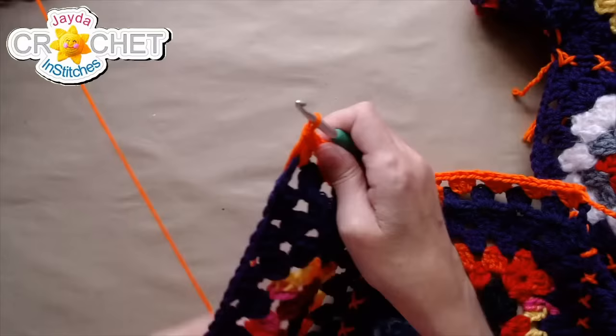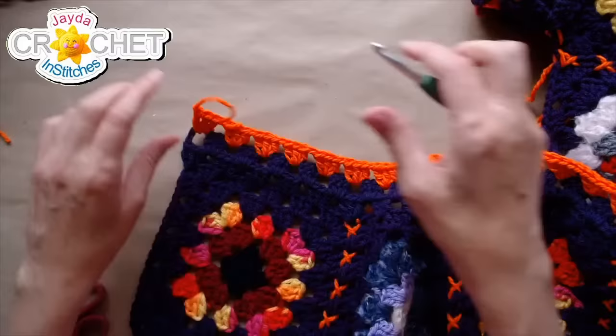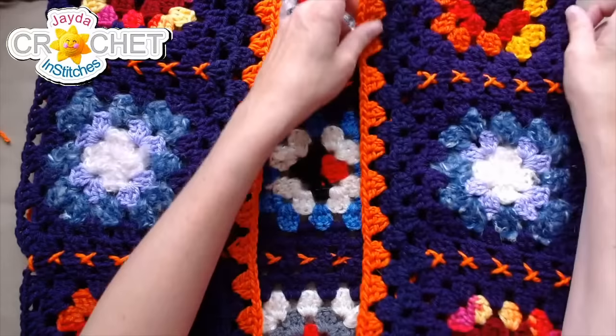All right, this row began and ended with a shell. Let me grab my scissors. I'm going to fasten off. I'm going to weave in all my tails at the end. I'm not interested in doing any tail weaving as I go, because I'm just not in that kind of a mood. In fact, I'm still not completely sure if I'm going to leave some of them out or not so that I get that kind of a quirky Halloween look going. But I'll probably end up weaving them in just because there's few of them.